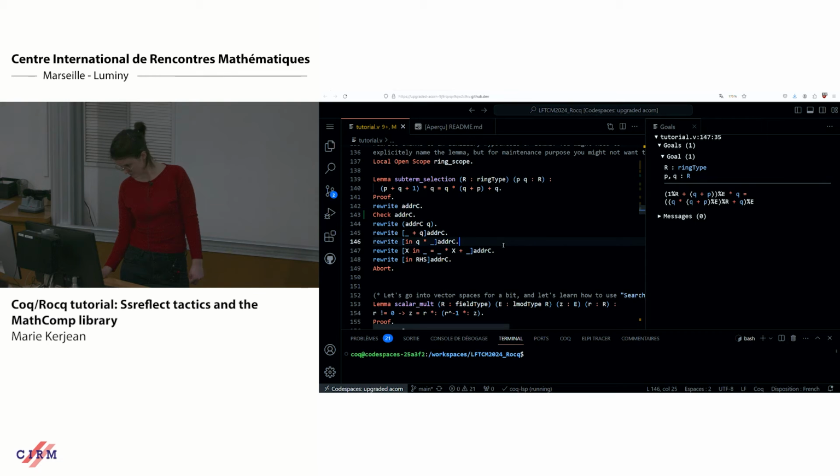Oh, both. In the X here, because I don't want to name explicitly what's in my context. This is what I did before, I was naming explicitly the context. Now I don't want to name it, and instead I'm going to put one X, and the X is where my lemma is going to look for. So does it mean you're rewriting inside the subterm selected by the X? Yeah. Or does it mean that X itself has to be rewritten as a whole and match the rewriting rule? X itself has to match the rewriting rule.